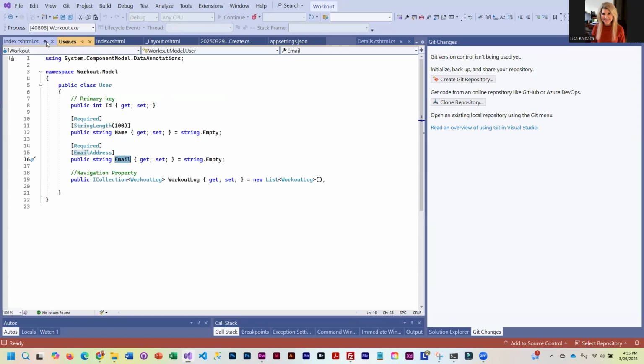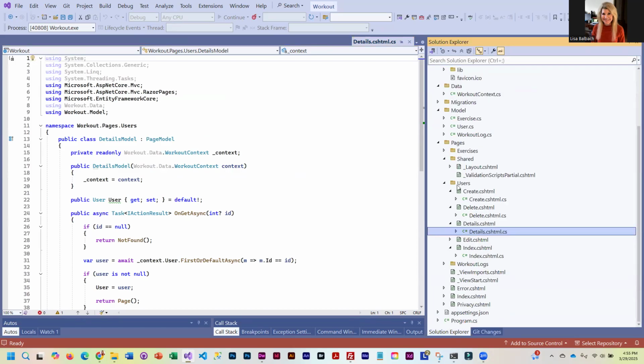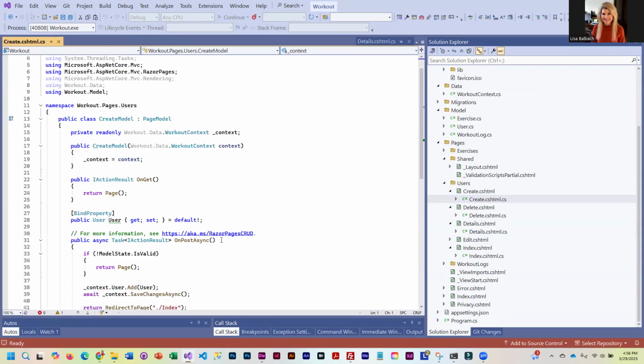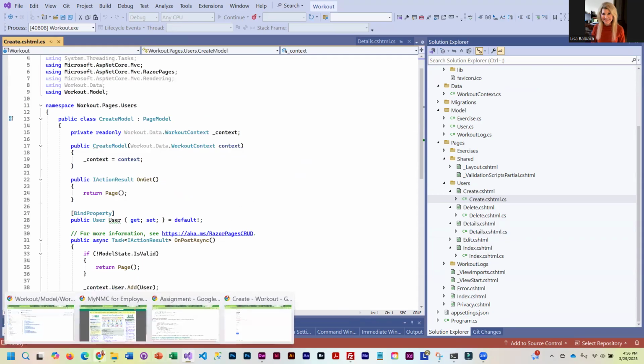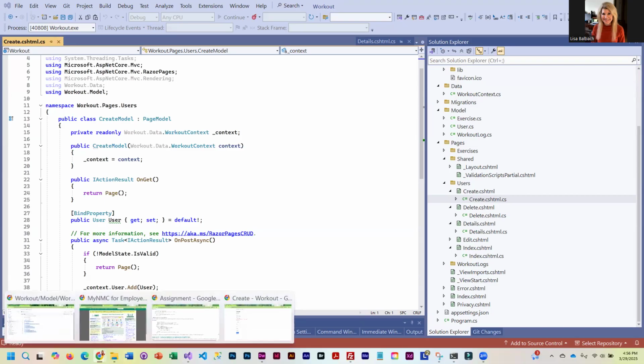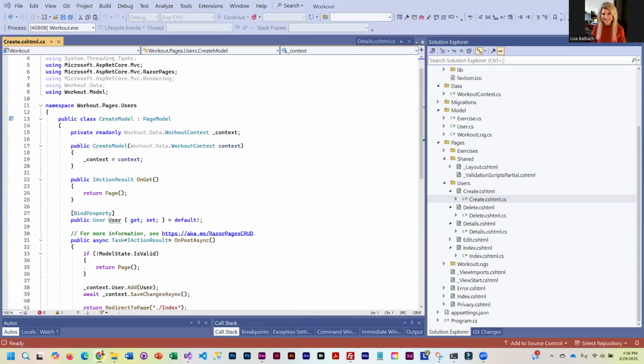Let me get rid of some of this extra stuff. All right. So this is under user and create. First, we are going to modify this. Let me pull that up. Where is it? All right, move that to my other screen.